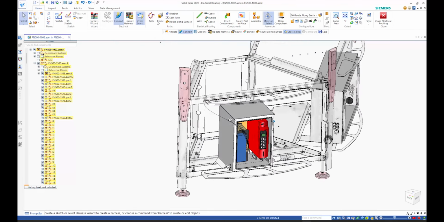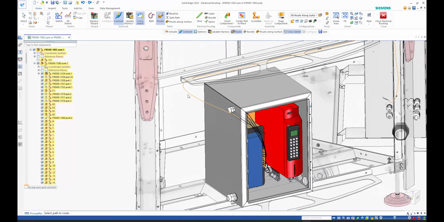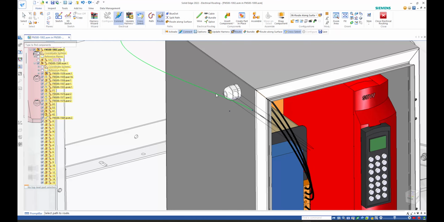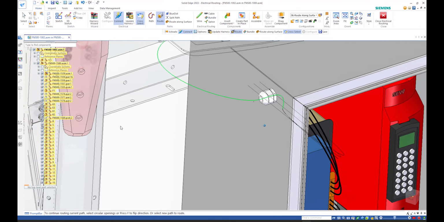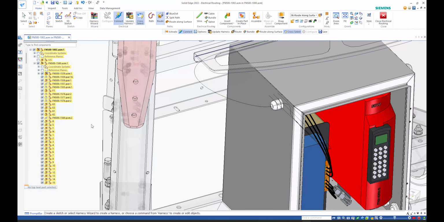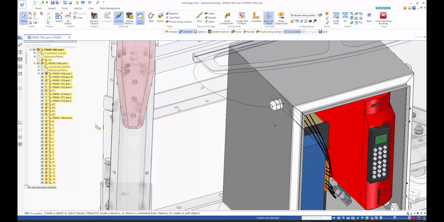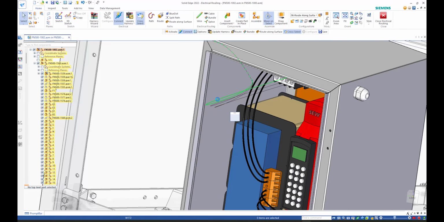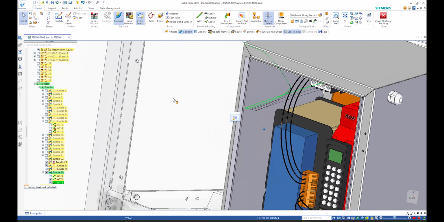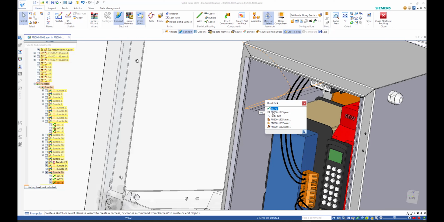Route this other one, the other end here, by simply selecting it, and make sure I select the right spot, about there. There it is right there. That looks about right. However, I did notice some of the wires here are sticking out too much, so I can come back and modify them slightly. Let me wait for my quick pick there, go to the path, and drag them a little bit in.